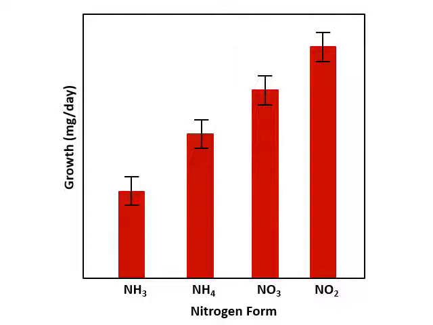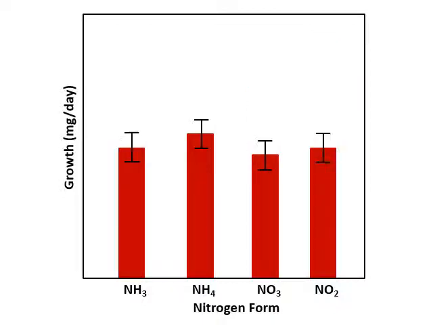There's only one independent variable. It's the form of nitrogen that you're using, and this variable has 4 levels to it, the 4 types of nitrogen that are being used here. And you could see in this situation that it certainly looks like there's a significant effect of the form of nitrogen on growth, and you would end up concluding that the null hypothesis is false, that nitrogen does have a significant effect on growth. Of course, these might have been our experimental results as well.